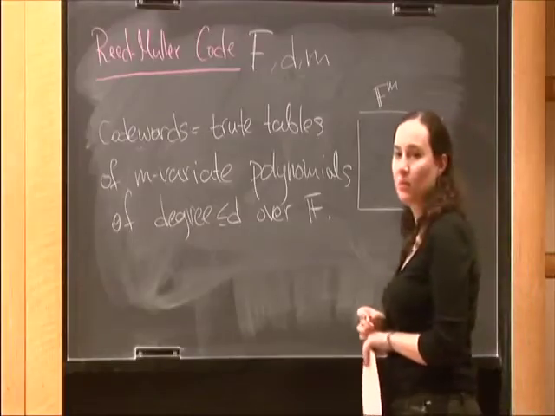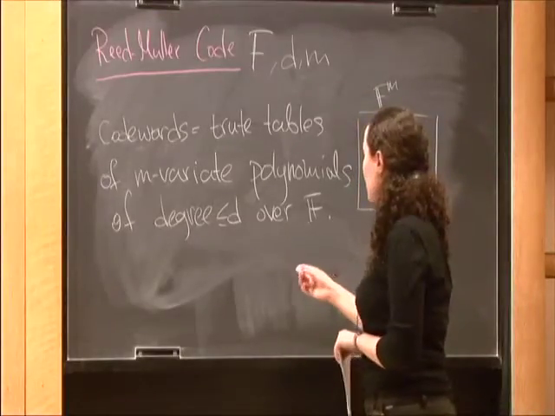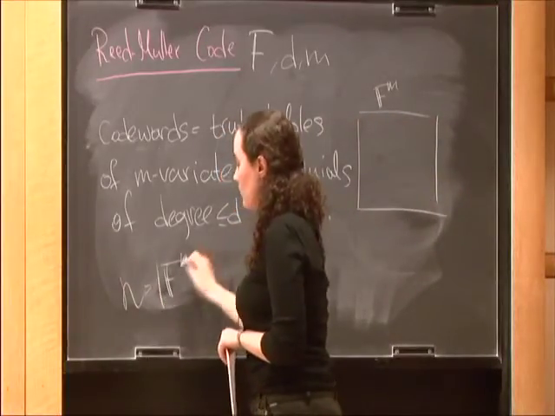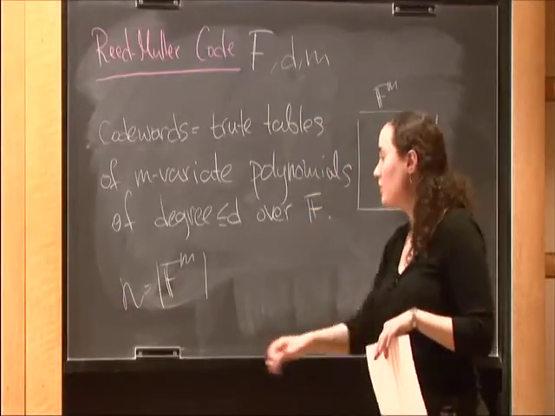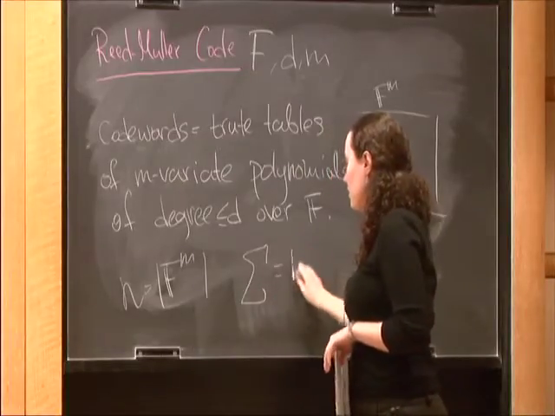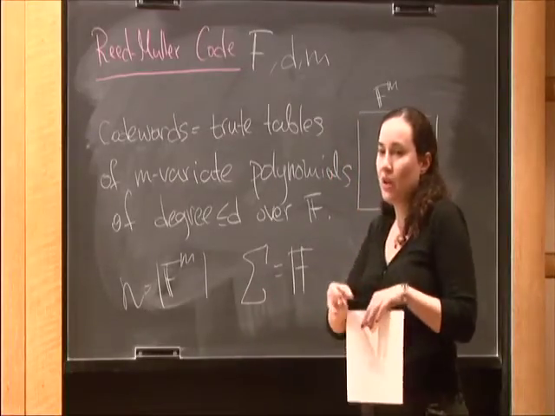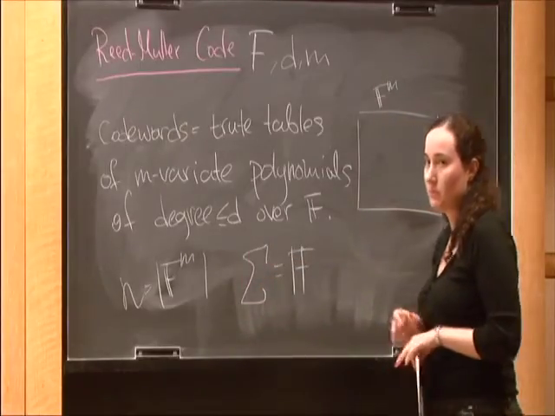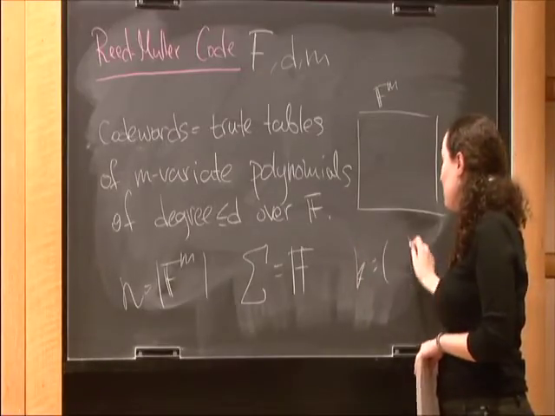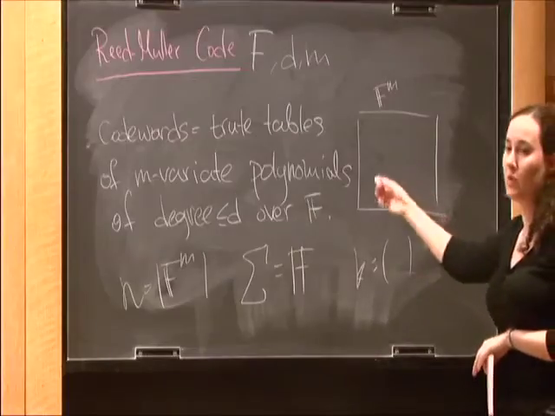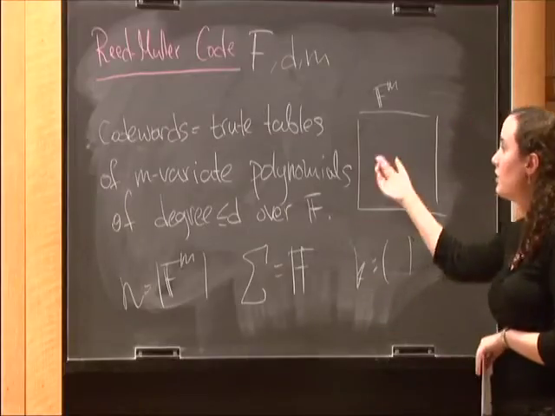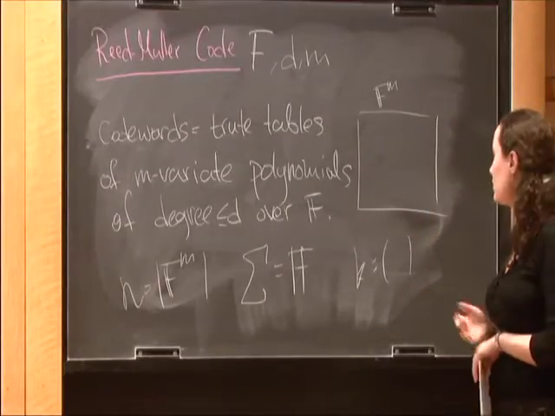Truth table means that the length is |F|^m. For each of the points in F^m, I have an entry, and the alphabet is the field. You just say for each point what's the value of the polynomial. So we have this. I won't write k, but one can compute k, the log base |F| of the number of polynomials like this.